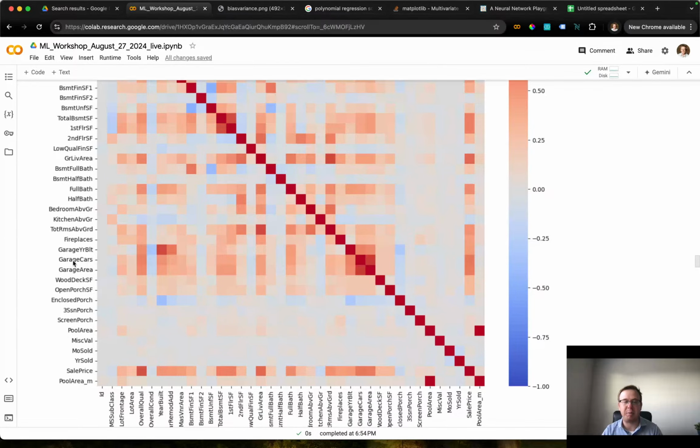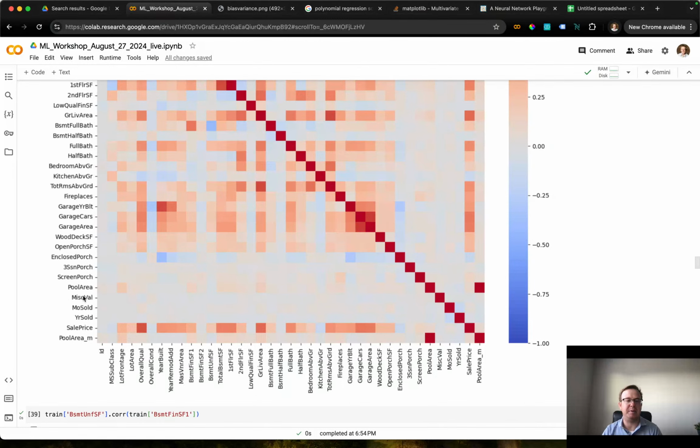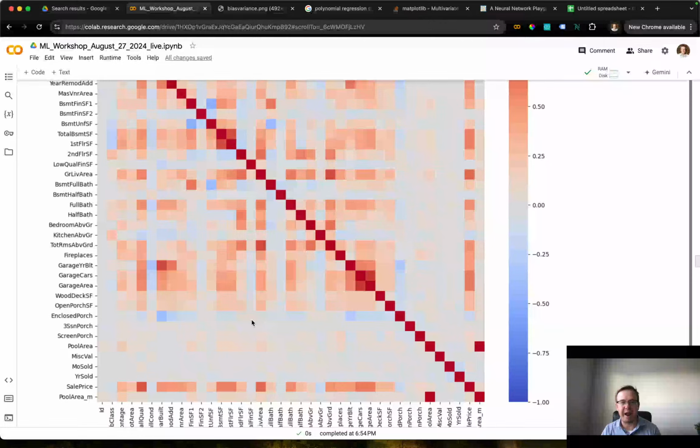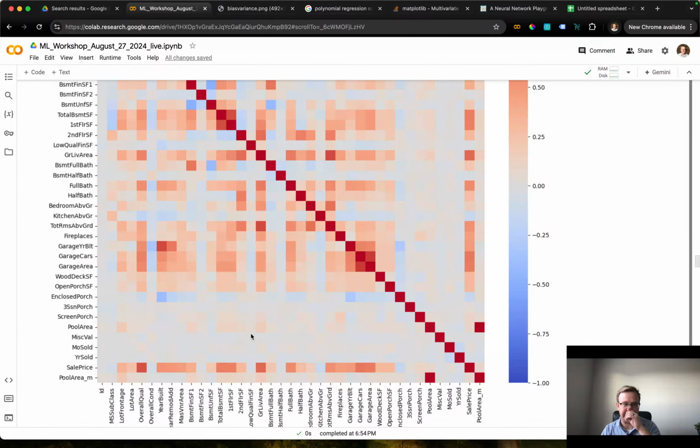Same with the age of the property. There tends to not be a whole bunch more information in knowing how old the garage is versus how old the home in general is. And some of these other amenities could also be combined in some ways. You notice that some of these not high priority amenities don't have very strong correlations in general with our Y variable. Whether or not it has a screen porch or a pool or the area of the pool or some miscellaneous value, it just doesn't seem to be moving the needle very much. And so we may not be punished a whole lot by just leaving these out of our regression in the first place. But for now we're going to leave them in just because why not?